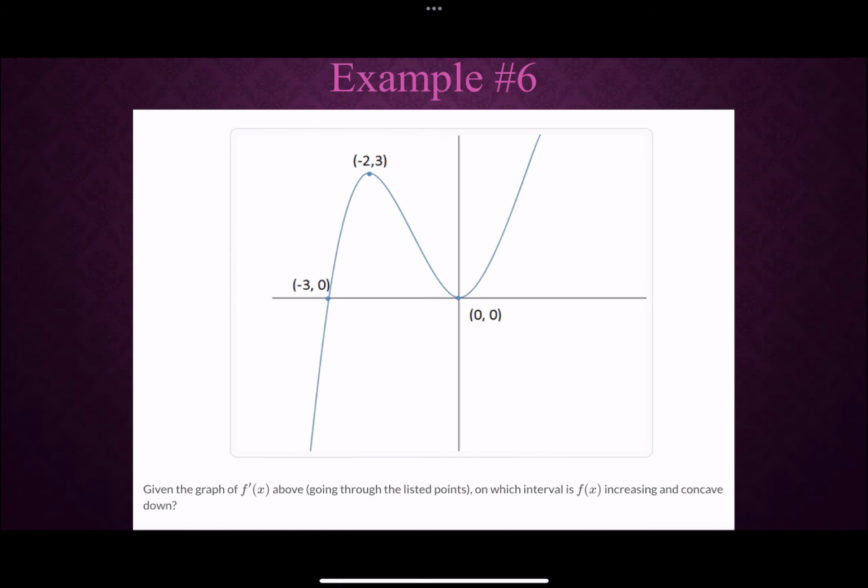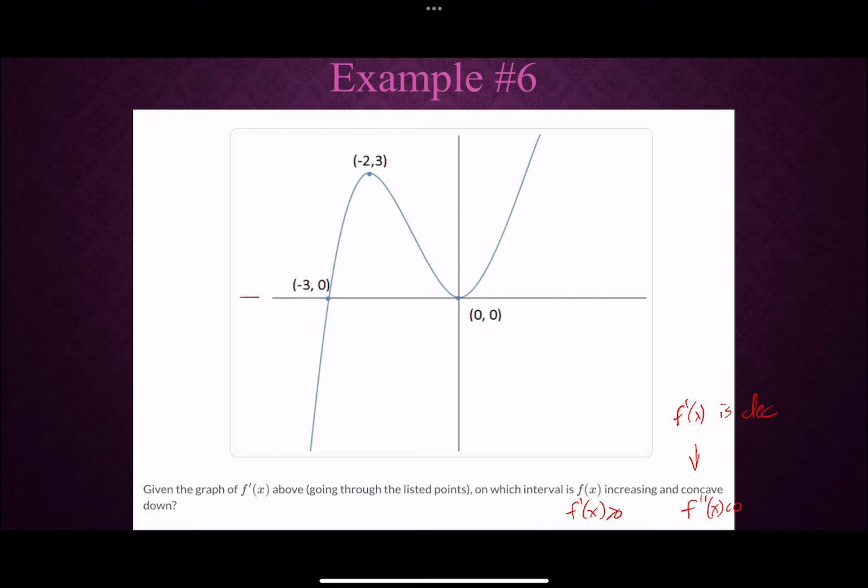All right, so we have the derivative here. We want to know where the function is increasing and concave down. So we want to know where the first derivative is positive to make the function increasing, and where the second derivative is going to be negative to make it concave down, where we're looking for where the derivative is decreasing.